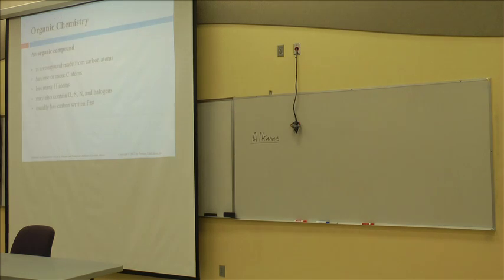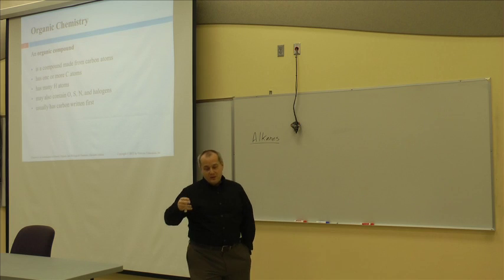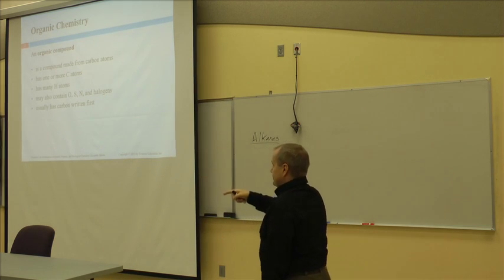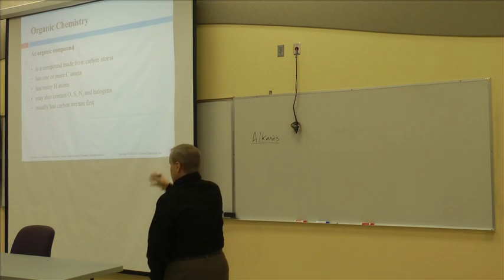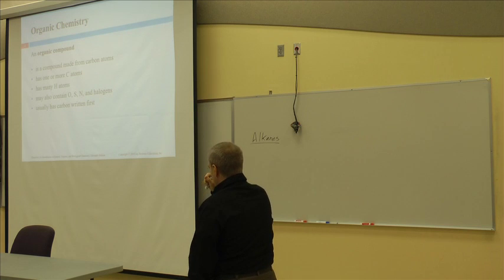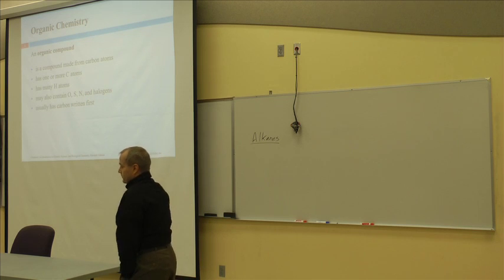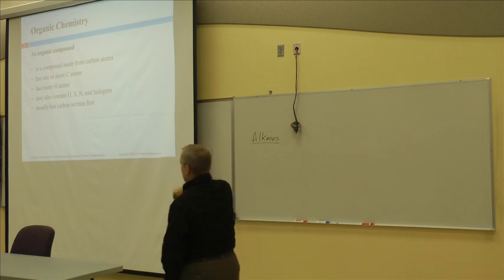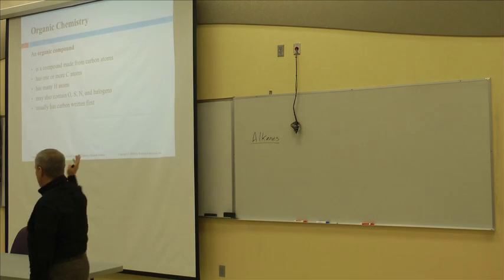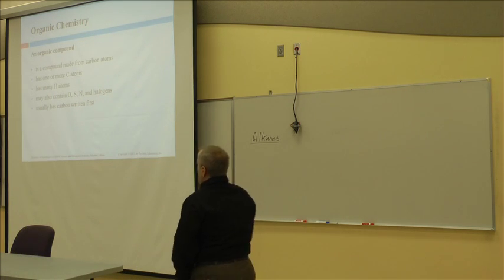Now, here's a few quick points about alkanes and organic compounds in general. Organic compounds are always made of carbon. They have to have at least one. Most of them have more than that, but they have to have at least one. They have a ton of hydrogen, usually. Not always, but typically. Every now and then they'll throw in some oxygen, sulfurs, nitrogen, halogen, and any other element on the periodic table, including metals. It's kind of weird, but you can get it.